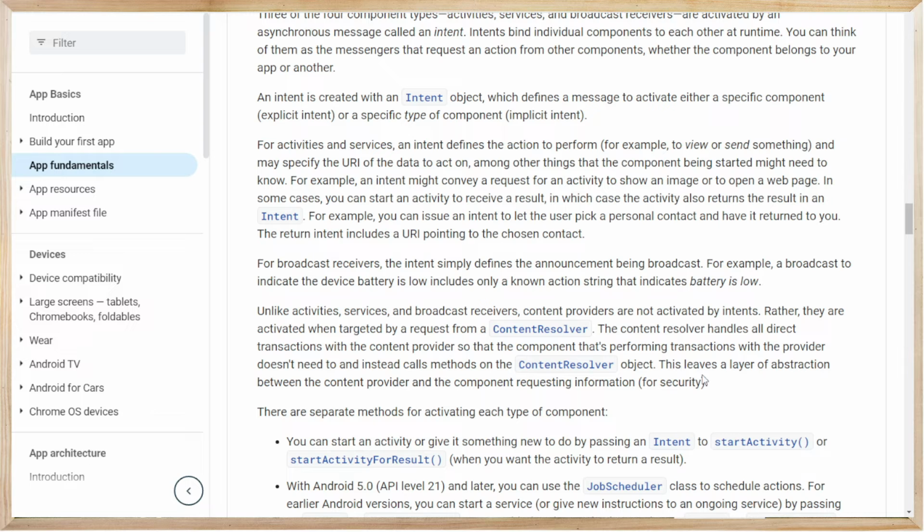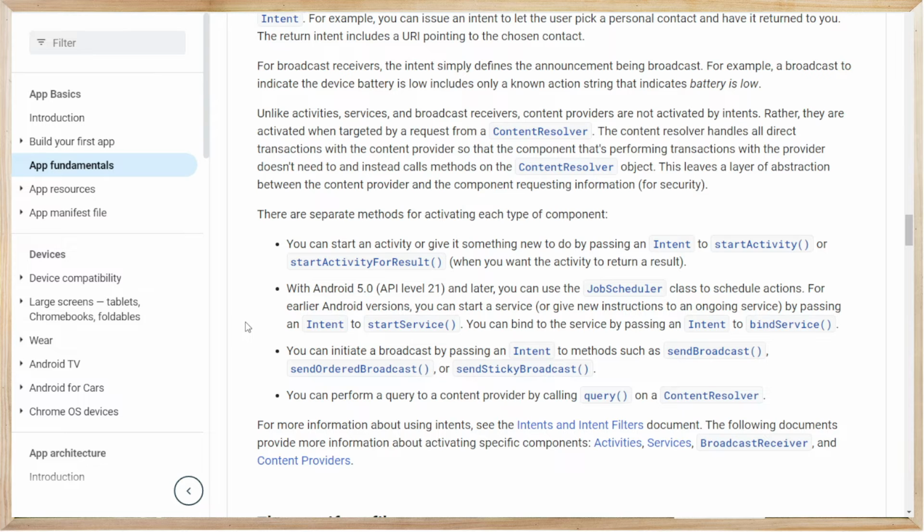This leaves a layer of abstraction between the content provider and the component requesting information, for security.